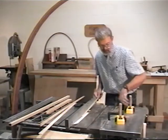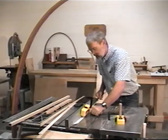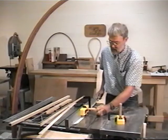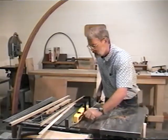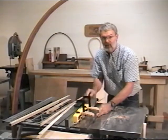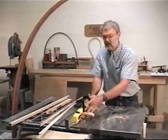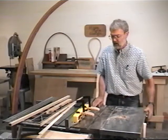A little piece like this you can hold down right in front of the blade if you have a steel fence like this Sears fence here. On the back side you can do the same thing. You just created a terrific guard around the blade. The guard that came with the saw has to be removed to make this cut. And then you leave yourself open to hurt yourself.